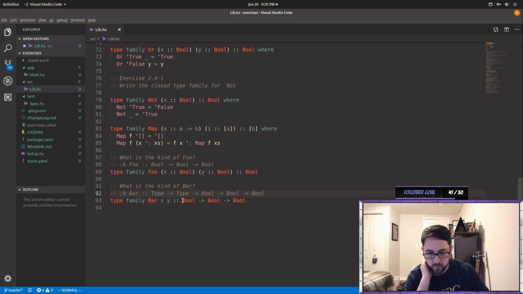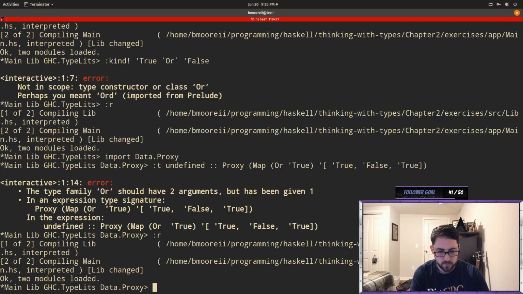So the return kind is Bool, and the kind of bar is Type -> Bool -> Bool -> Bool, right? This one is x Bool Bool returning Bool, so foo is Bool -> Bool -> Bool. Okay, does that kind of make sense? Apparently, it disagrees. The actual kind system here disagrees.